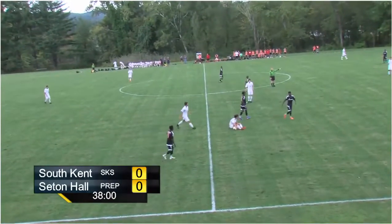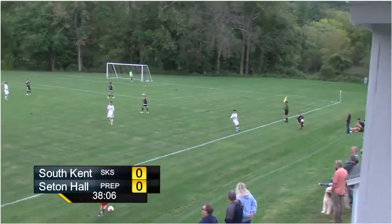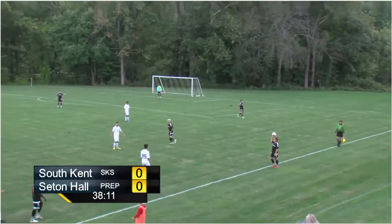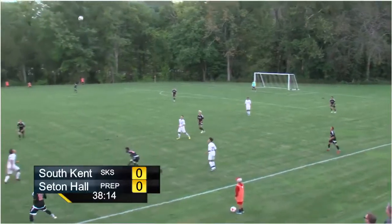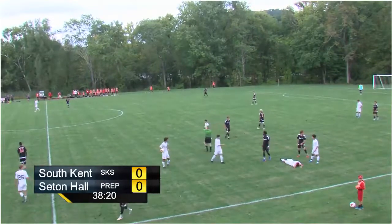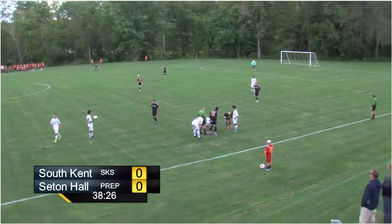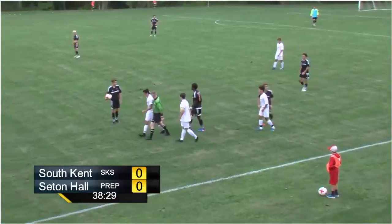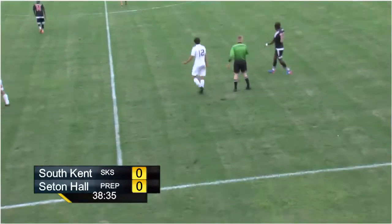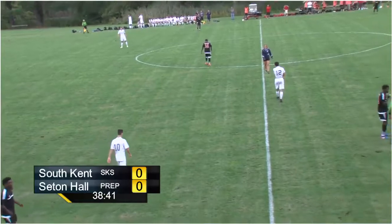Oh. And that was a foul all day. Hassan, you could hear the smack from up here. True. As it'll go out for a South Kent throw. Oh. And that time has Yeah. That was a foul on De La Torre, not Diaco. That's a little surprising if you ask me. Yeah, that's my thought exactly. I thought for sure that was going to be a foul on Hassan. But De La Torre gets called. But it's good to see him back on the field as you saw him walk off earlier with the cramp in his leg.